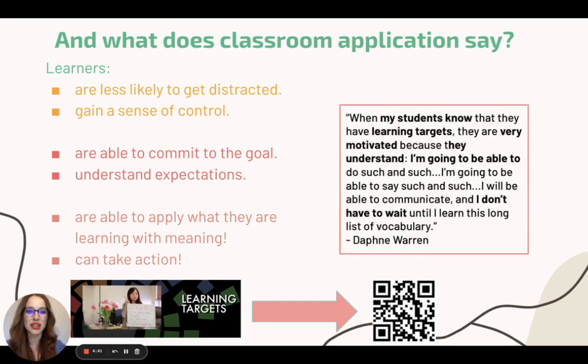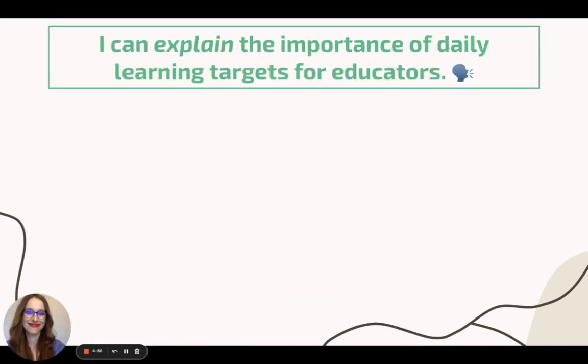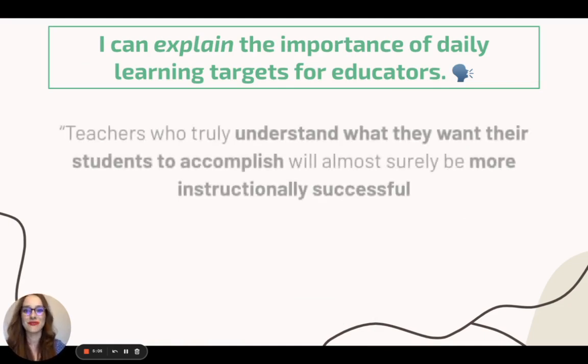I really love this quote from Daphne Morin where she said, when my students know that they have learning targets, they're motivated because they understand I will be able to communicate and I don't have to wait. They know exactly what they are going to be able to do in that day. Okay, so really good for learners. That's probably enough for you, but let's go the extra mile and talk about why it's good for educators too.